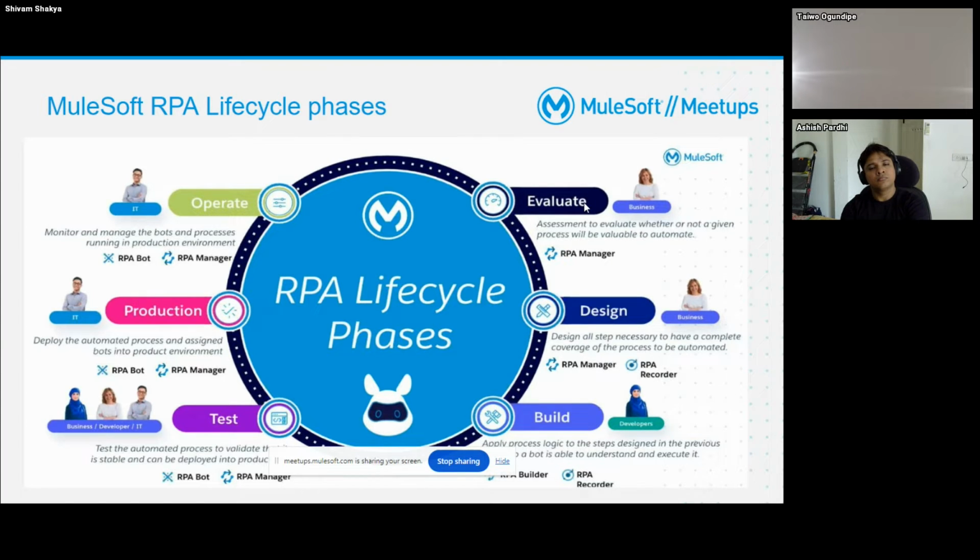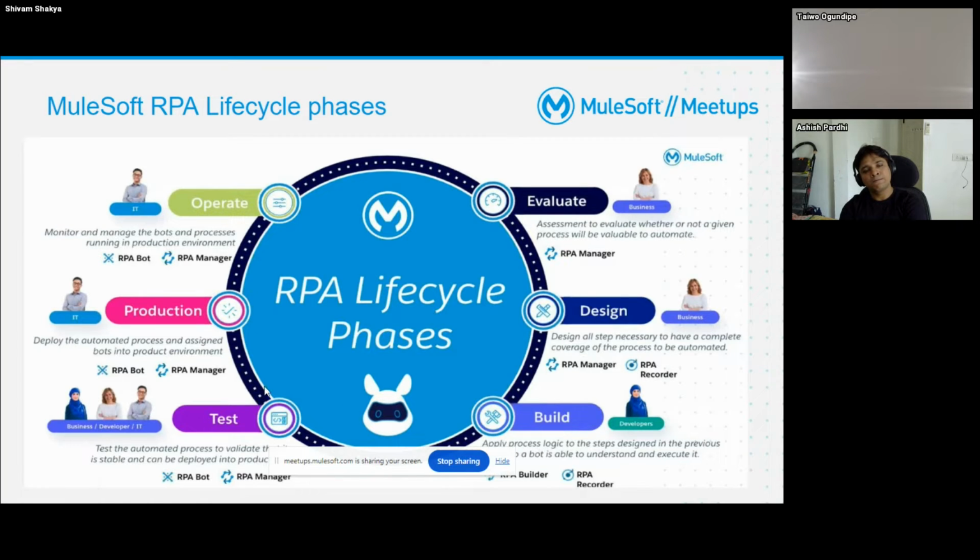In the evaluate phase, they decide whether this process needs automation or not. Design and build are parts a developer can do if they know the whole process and what we need to build. So we can design that, and then we can start the logic in the build phase.